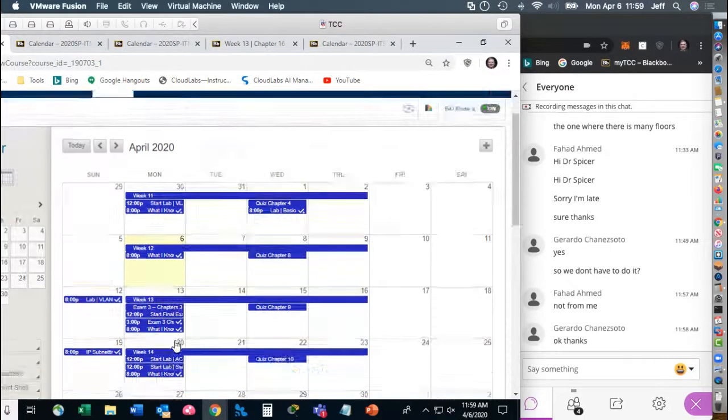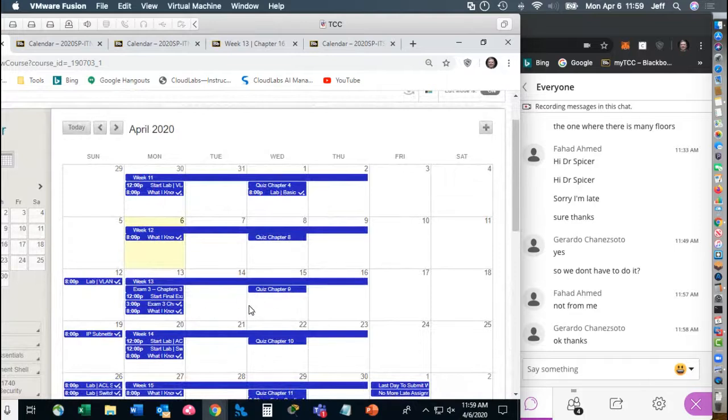And I'll probably go over that too, maybe a little bit, if we want, maybe in week 14 or something. I want to try and go over some more command lines, because it is good that you know the command line as well. But let's see here, IP subnetting is due the 19th, so make sure you're still working on that.